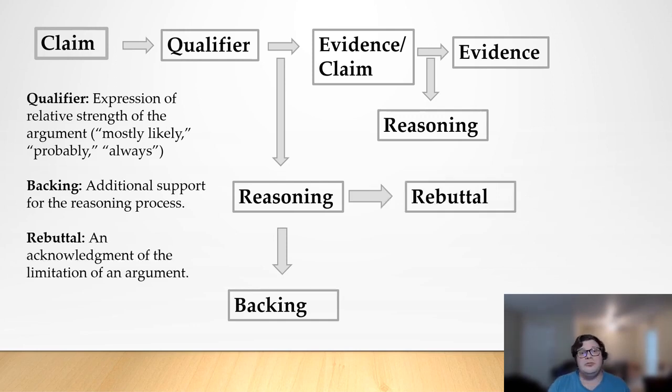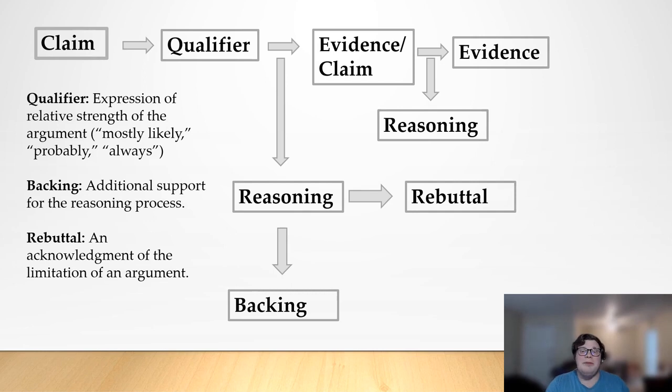That would be you providing that extra justification, extra support for your reasoning process. The final part of the Toulmin model is the rebuttal. Now, the rebuttal is an explicit limitation of the argument that you are presenting to your audience. Like with the qualifier, we want to be honest and transparent with our audience. And so in this case, using the rebuttal allows us to show that we are trustworthy, that we are credible because we know what's going on and we know some of the limitations of our argument. And so that's why we use the rebuttal.